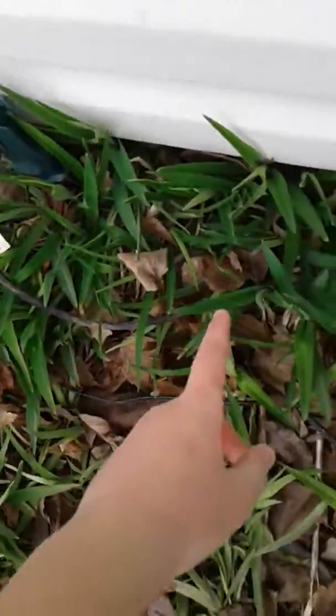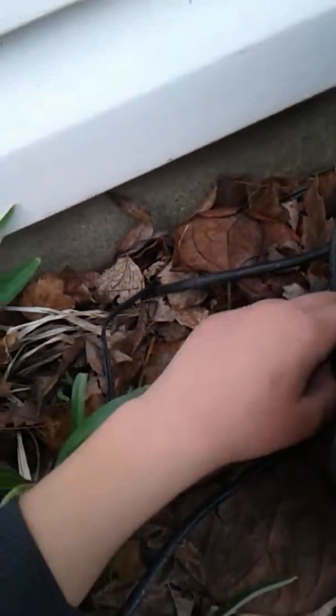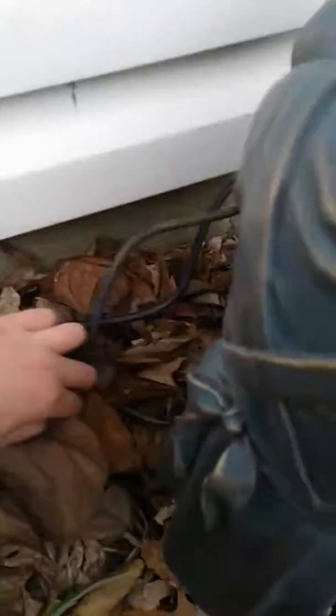So this cord just runs to the box, and that comes over here and goes back over there, because it's all hidden back there, and I don't even know why. And then this goes up to the LED light right in there, and then that goes to the pump. So that's how you run it.